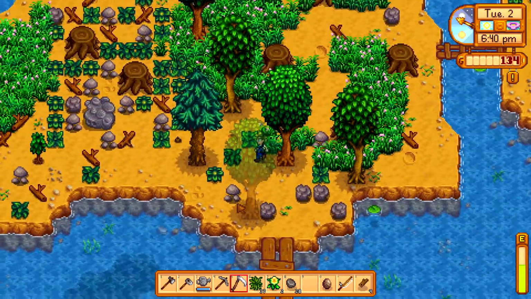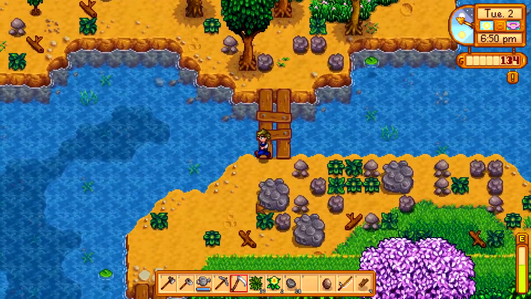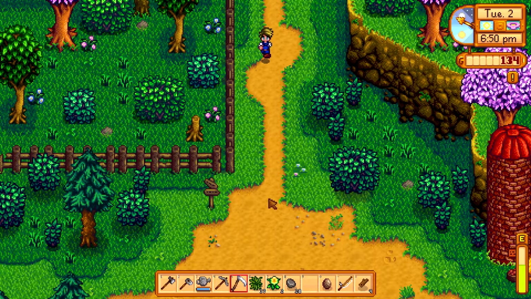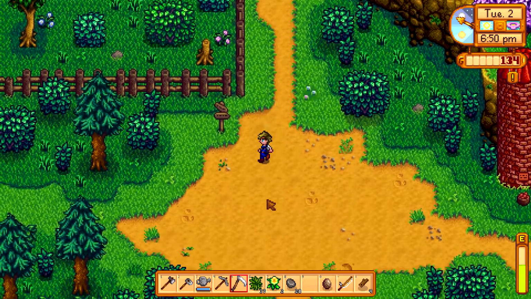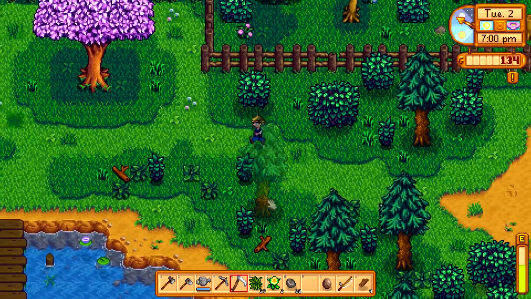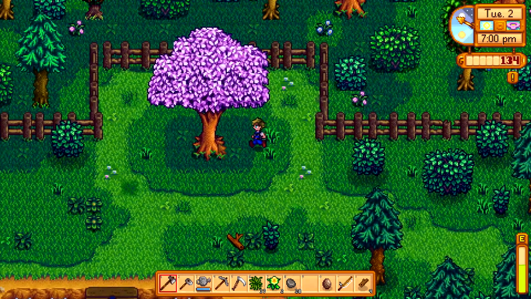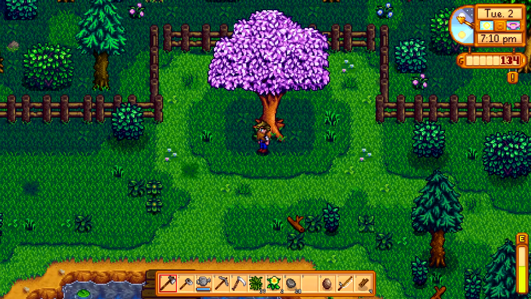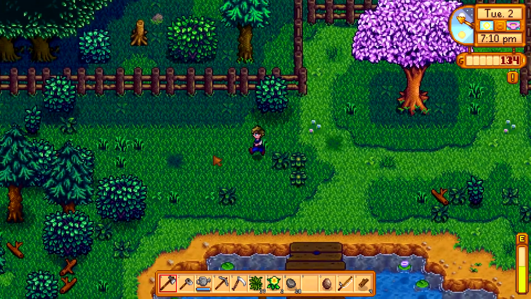Let's have a look for a way down here. Okay, now we want to go left. Oh, what's this? I think we can go left here. That is a cool ass tree. Do you reckon we can chop it down? No, it doesn't actually let you. Aw, what? That's rubbish.